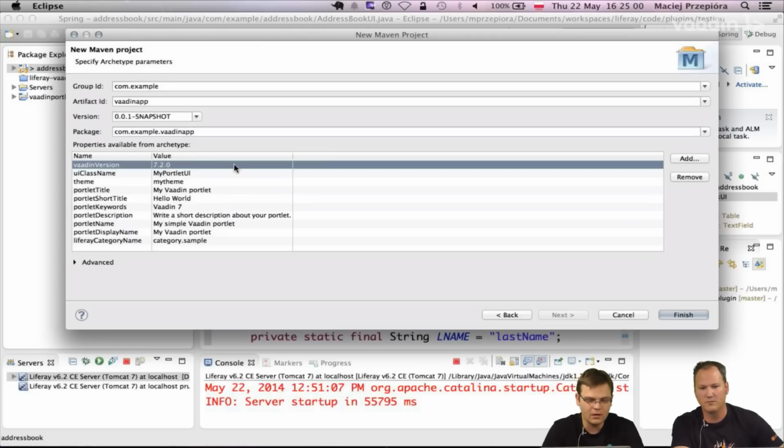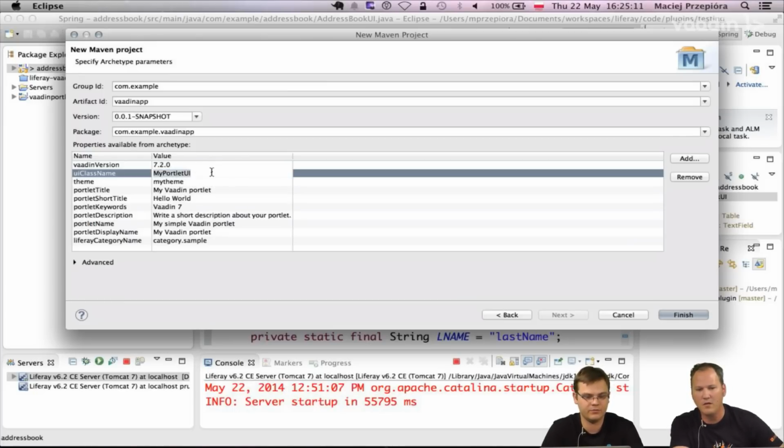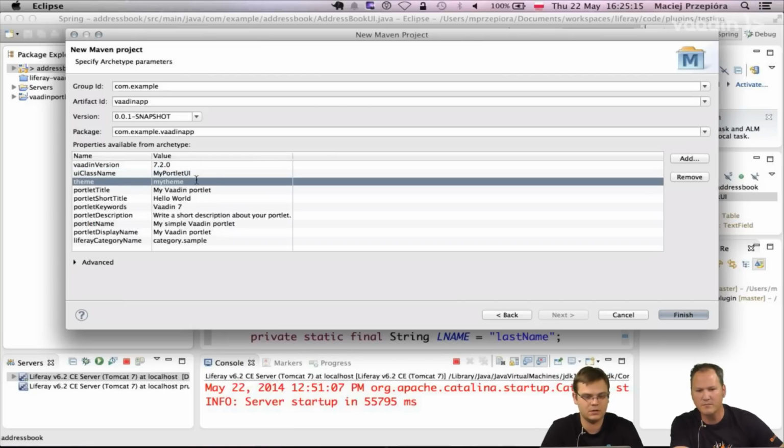The Vaadin version currently defaults to 7.2.0, which is the latest Vaadin version. The name of your UI class, the theme that you want to use, and a couple of portlet properties that are used in portlet files.